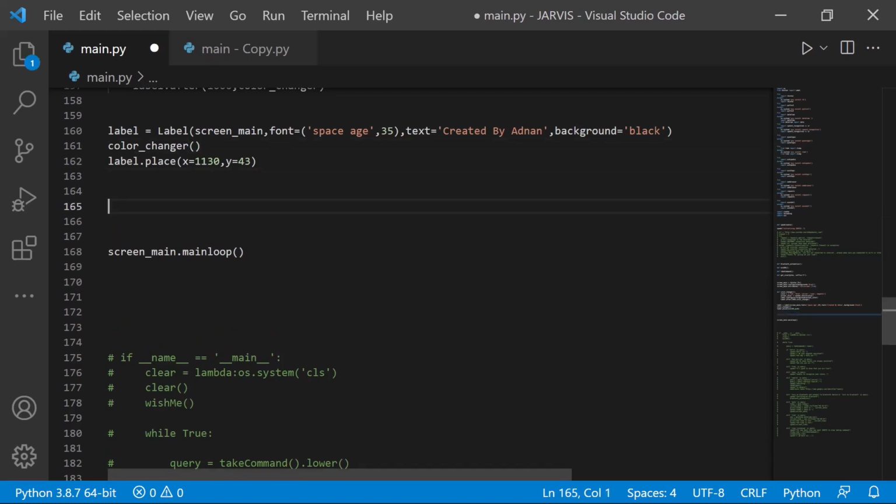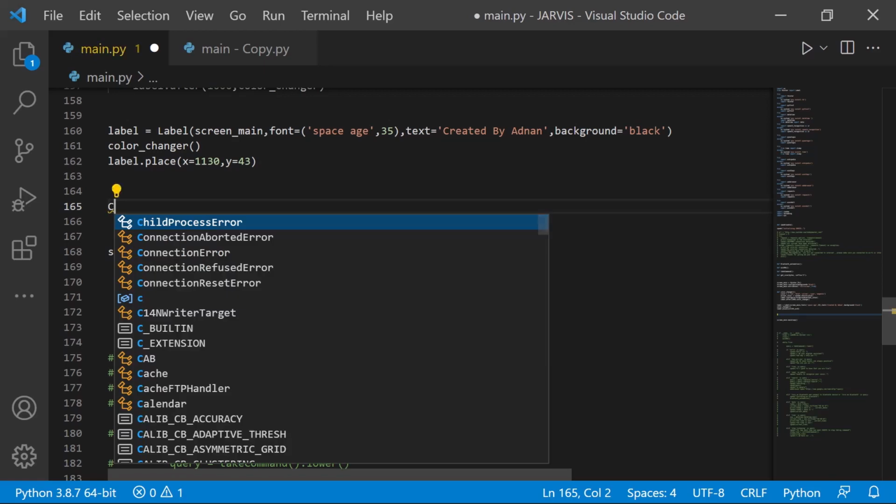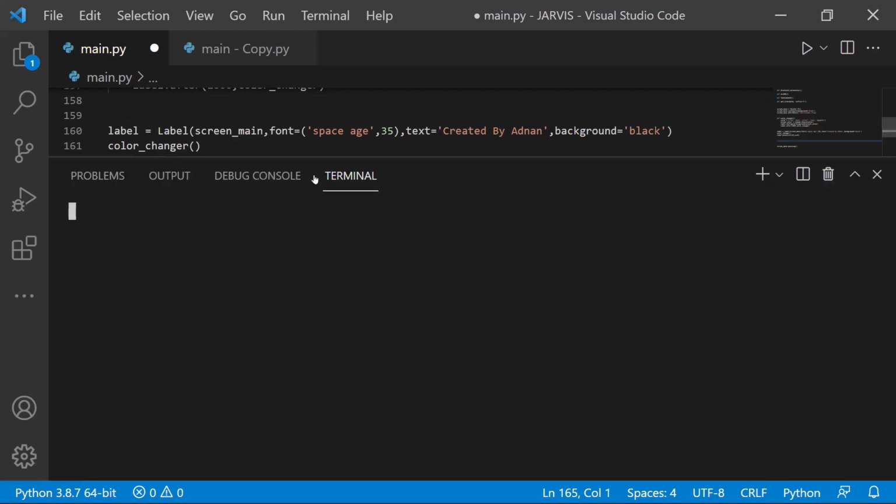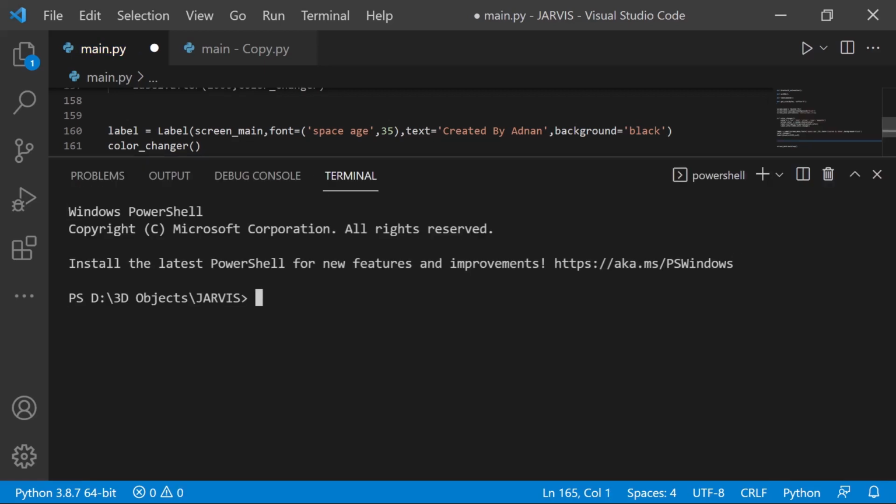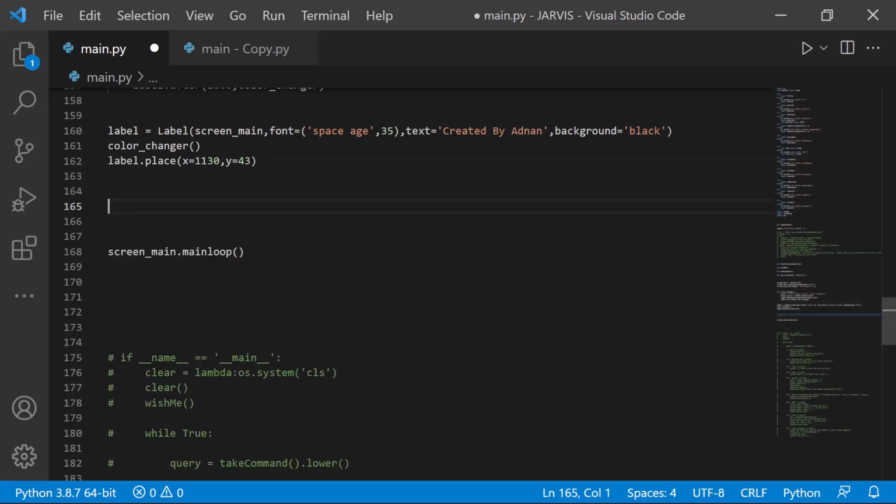So we have to redirect this. So this is the terminal, right, which when we write print in the program, it's gonna print here. For we have to display this output on our tkinter window, so we have to create a redirect class.